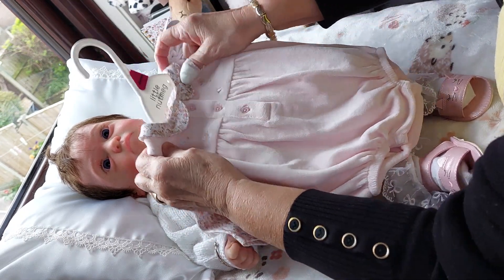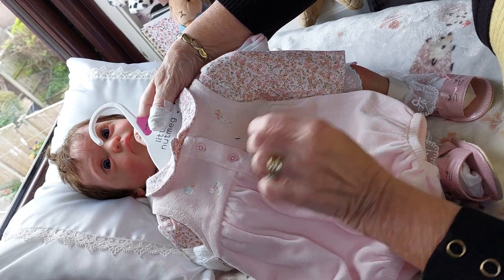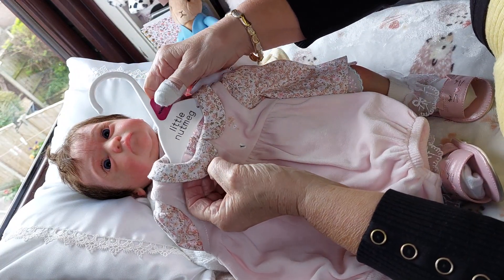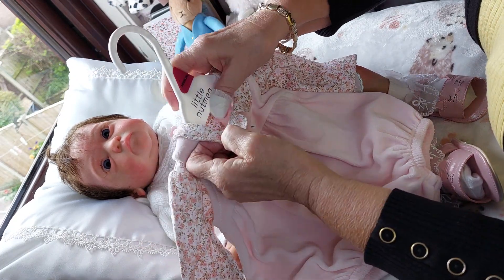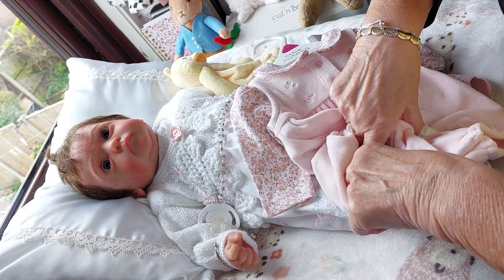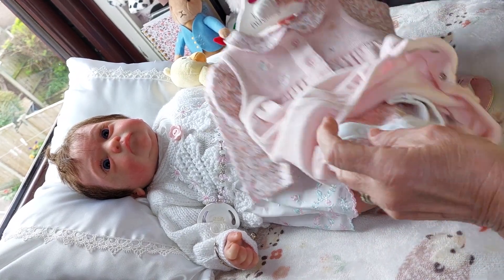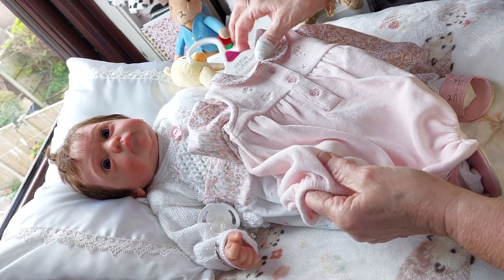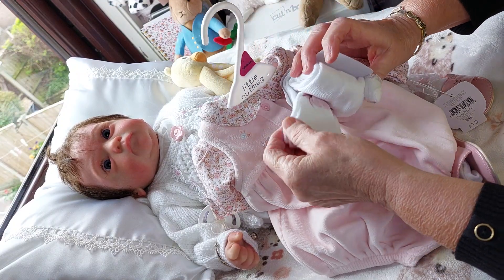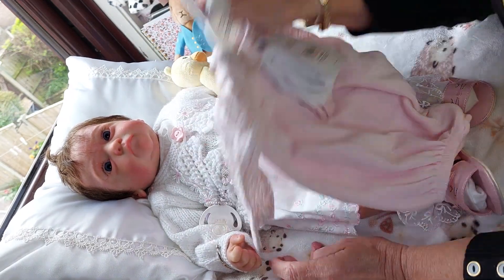Now this one was a complete bargain and I love it. Look at this - it's pink velour romper suit and it's got little embroidered flowers, two on that side, a little butterfly, and one on that side. It's got three little pink buttons going down the front and a Peter Pan collar - kids are out of school, excuse the noise. Long sleeves with a Peter Pan collar, and it comes with a separate onesie edged in white and a pair of white tights with pink toes. Guess how much that was? A pound! I wouldn't bother putting anything on for a pound, would you?